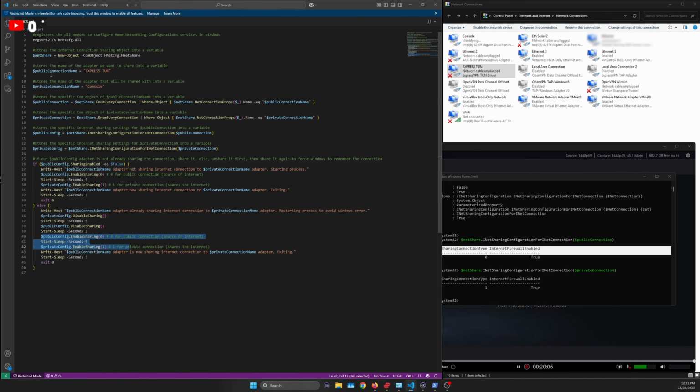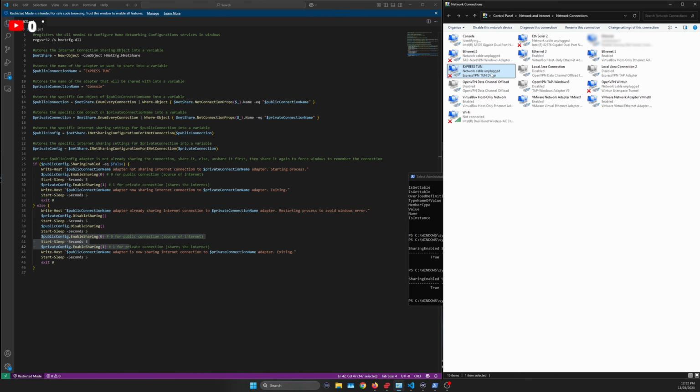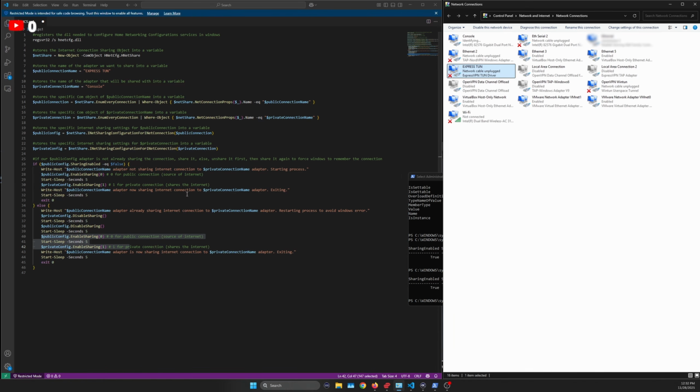You store all of this different information and objects into a variable, and then based off the variable's parameters, we go through this logic here. So if we look at the logic here, if we see that it's already shared, so if we were to right click properties, sharing, as you can see that it's already shared. So in that case, it should jump down to this else statement, which we have printouts to see if it actually does that.